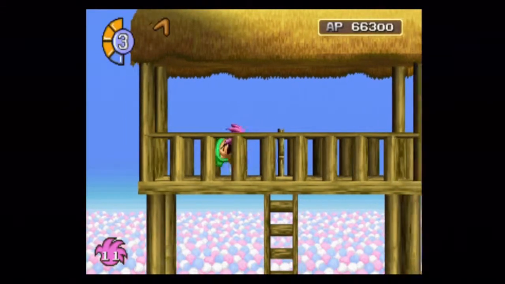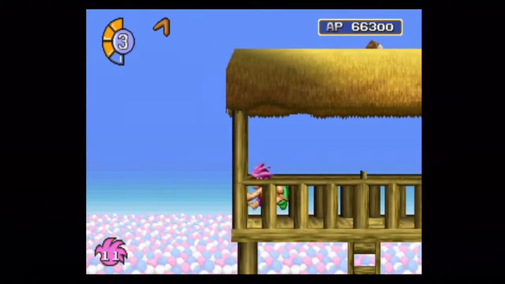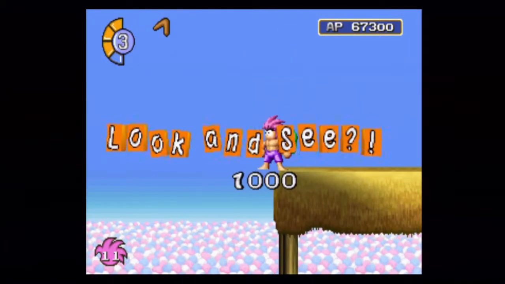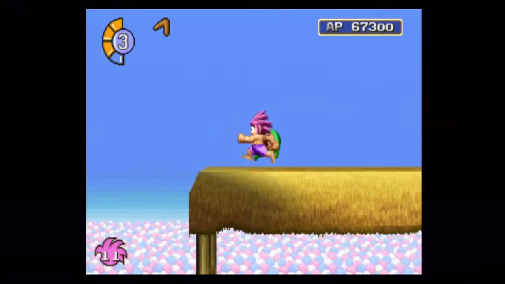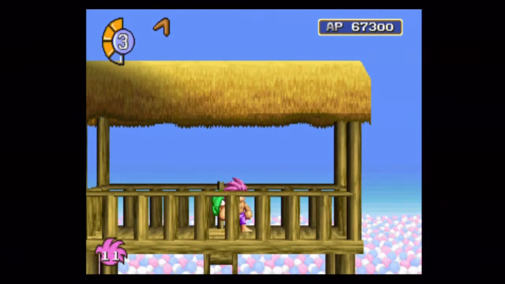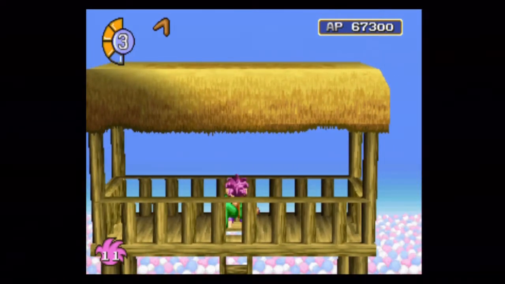I think it's somewhere up here. Go right here and jump up there. Climb up here, we get the telescope. Look and see. I completed a thing. Or maybe I didn't. There we go. I think we use the telescope right here, we get a little cutscene. Oh, nope, never mind. I'm just lying. Sorry. I didn't mean to lie. Take out my butt. My butt. Now.